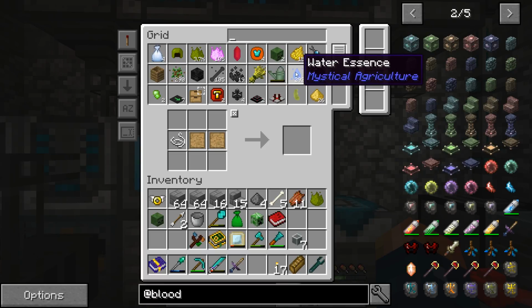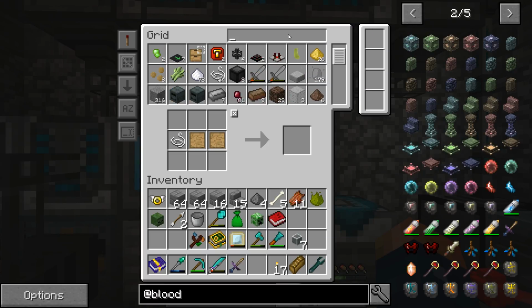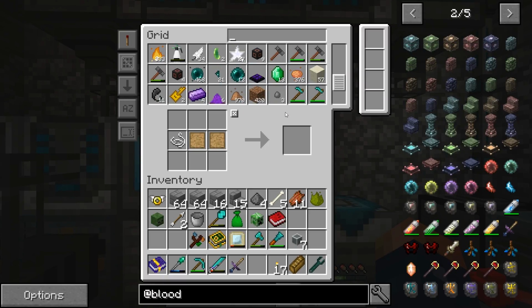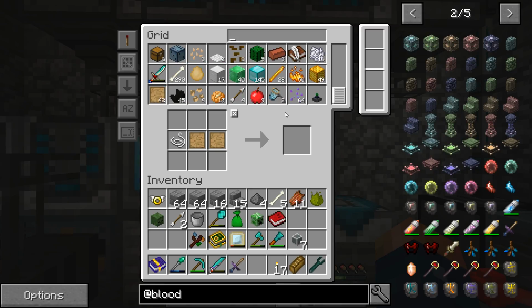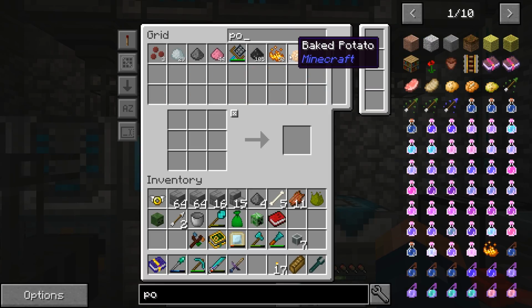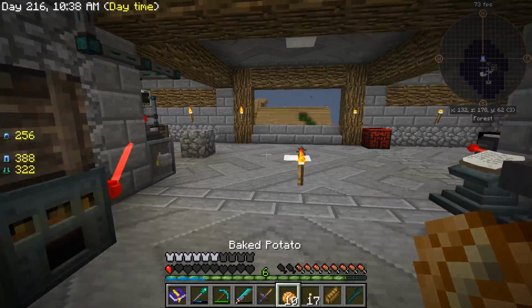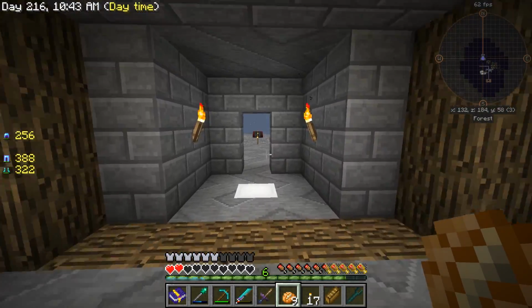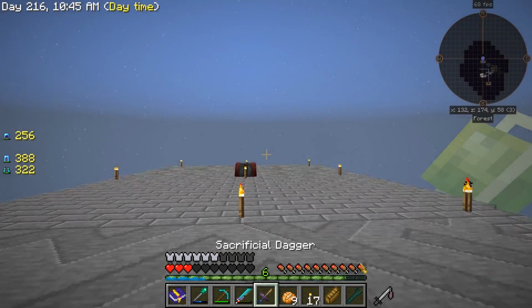But what we need is some food. So, let's see what kind of food we can make. Toast, of course, is great. I would love some steak, but I don't think I have any more. Potatoes. We have some baked potatoes. That's perfect. We'll just continue to eat this and let our health regain.